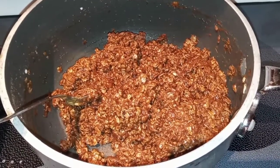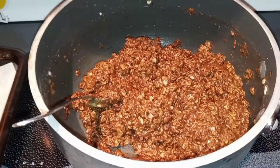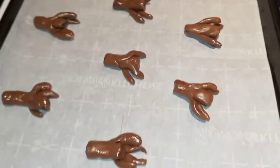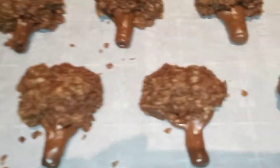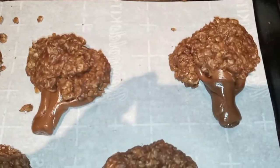Alright, my mixture's been sitting here for a while, so it's time to get started on our florets. So I am just going to drop this by big tablespoons full onto my broccoli. And after I get all 12 done, you can go back and add little ones if you have more. Oh my gosh, my little broccolis are all done, and look how cute they are. So basically you just dollop the mixture on there. If you let it cool off and harden a little, it's not hard to handle at all.